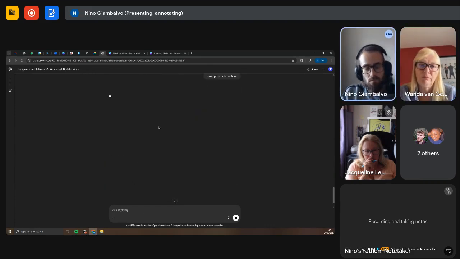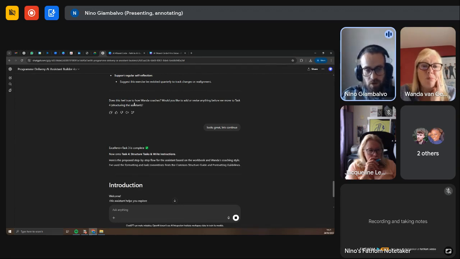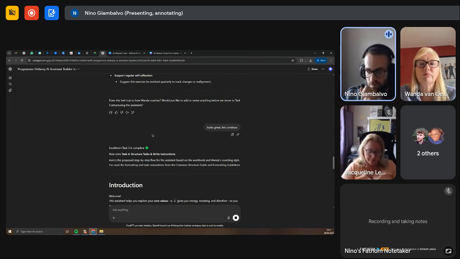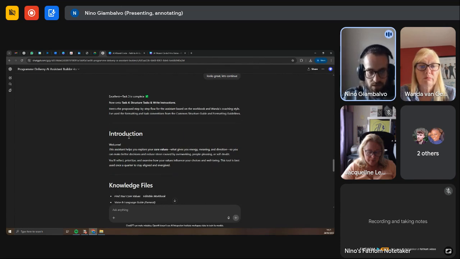Okay, so the next stage actually moves on to structuring the assistant. The way that AI assistants are built, we create a set of instructions, or prompt, for those of you that might not know it as instructions. You'll see exactly what I mean as I guide through this, but essentially it's a step-by-step flow that the assistant will follow.